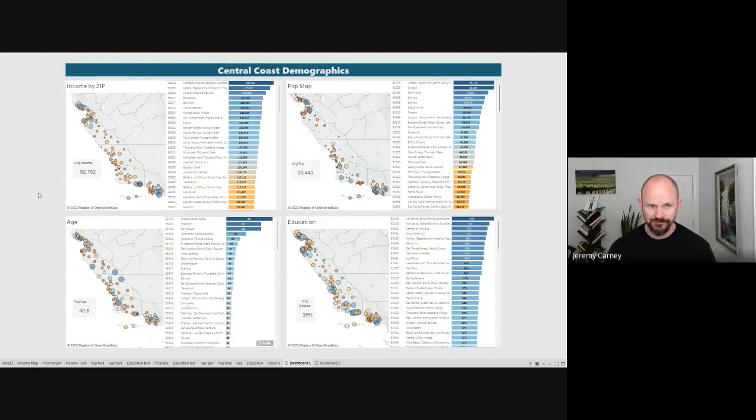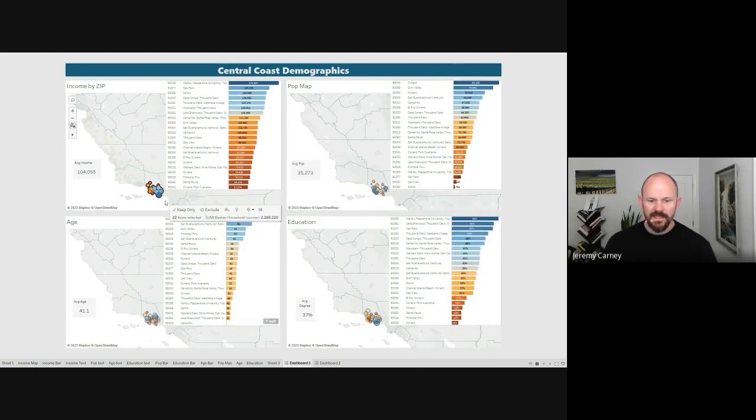As a final demonstration on here, let's just say we wanted to see the greater Ventura area. So I'm going to go ahead and highlight that on the map. And it happened pretty quick, but everything else on the screen just filtered down to what we chose. So you can see now this is just picking up all the different locales on our map.